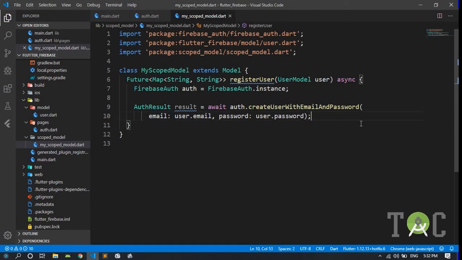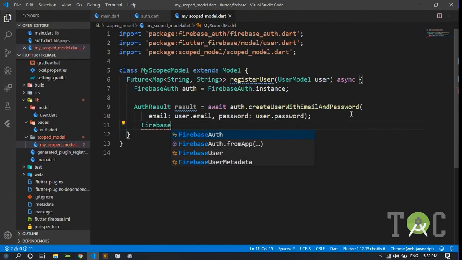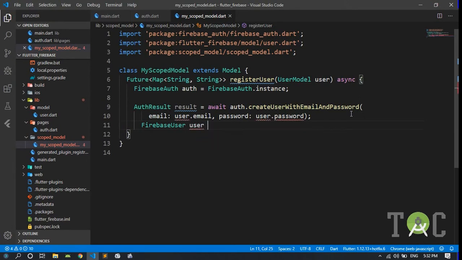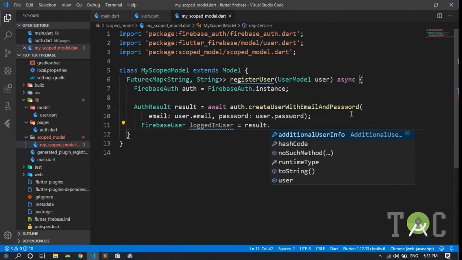Now what we can do is create another instance of Firebase user, let's name it logged in user equals to result dot user, and this will give us the Firebase user.